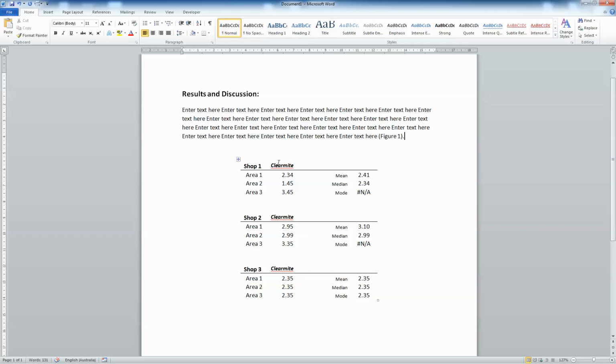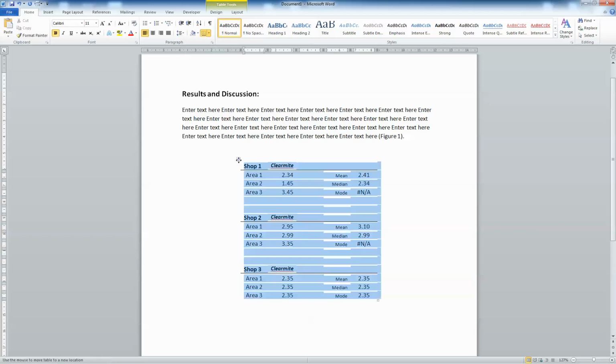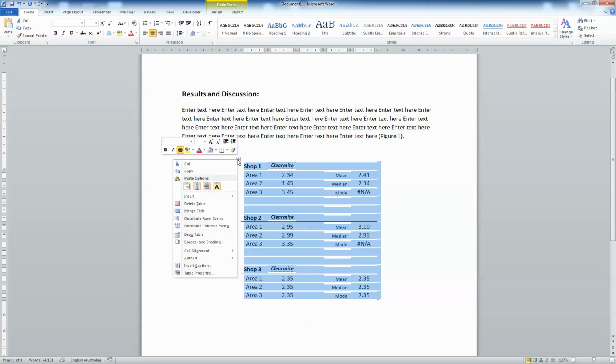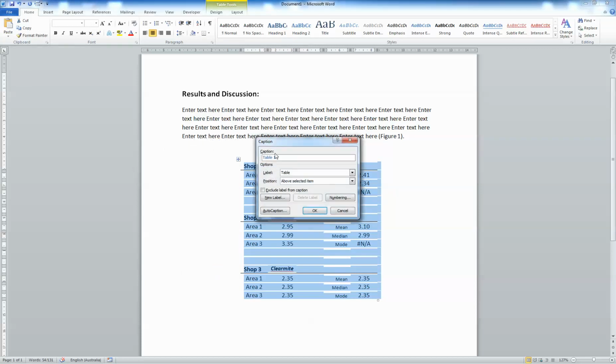Alright, the next thing is with tables, you always want to put information about a table above the table. So right click, and then you want to go to insert caption. Table 1, it automatically sets what it is for you.